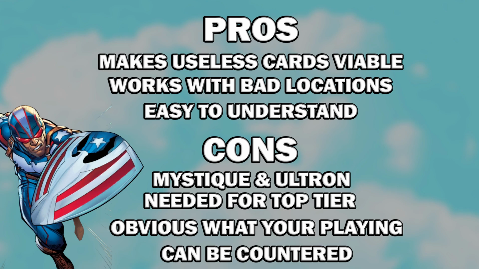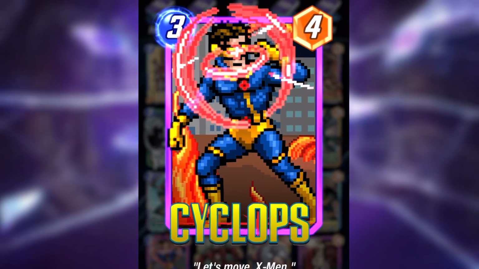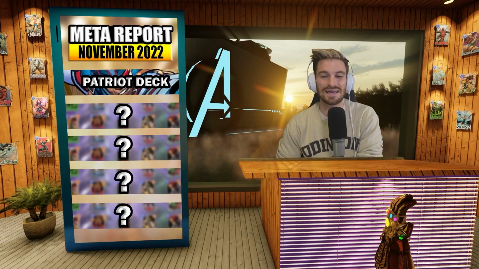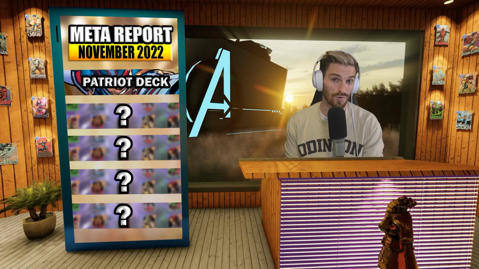The pros of the deck are obviously it's going to make useless cards a lot better, and you're going to have your hands on most of these from pool 1 and 2. It's pretty consistent amongst bad locations. Like, if you get something like Death Domain, Ultron and Squirrel Girl are going to definitely help you out. In Central Park and Savage Land, you're only going to get bonuses from those locations. And lastly, it's pretty damn easy to play. There's not a lot of complexity in PATRIOT decks. And so it's one of those decks, if you get your hands on the right cards, you're in for a good time.